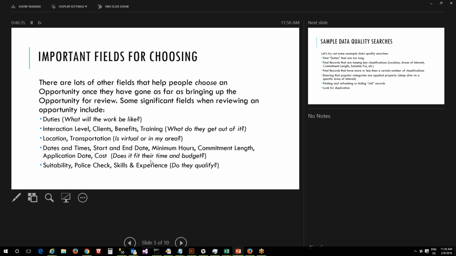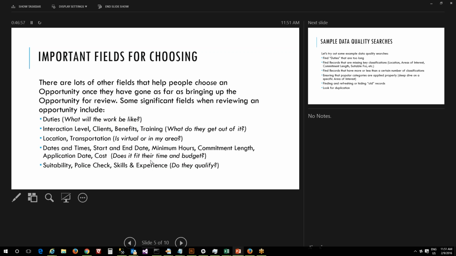But if you're thinking about how to focus your time as a data manager and the time and effort of your posting agencies, fields that I haven't listed here should be viewed with some suspicion, because they may not be giving you enough value to justify collecting that information, and that's up to you.